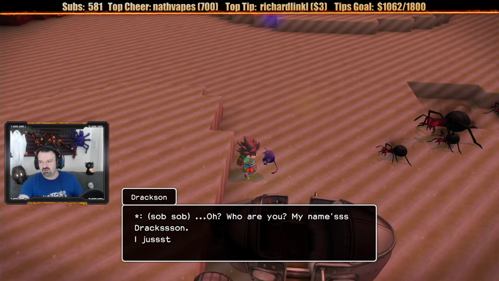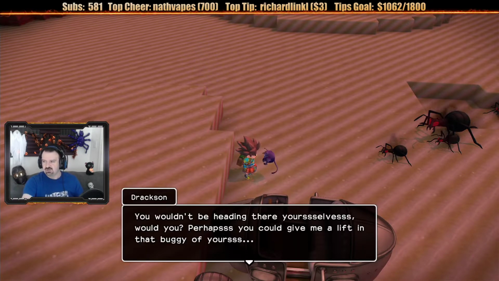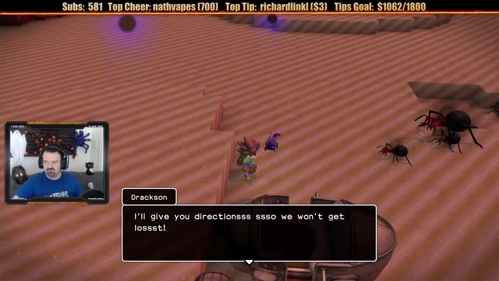Who are you? My name's Draxon. I just came down here to check on the situation, but I got so scared my wings turned to jelly. Now I can't get back up to the Court of Chaos. You're heading there yourselves? Will you give me a lift? Okay.